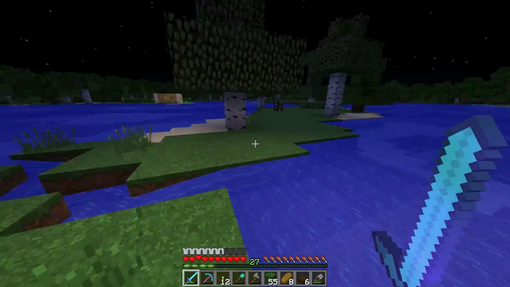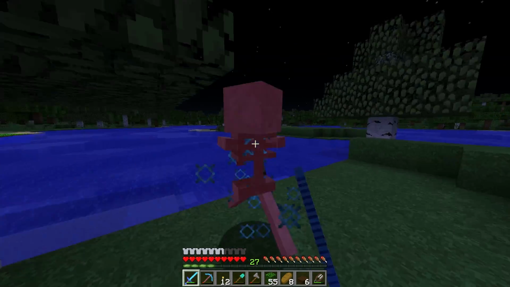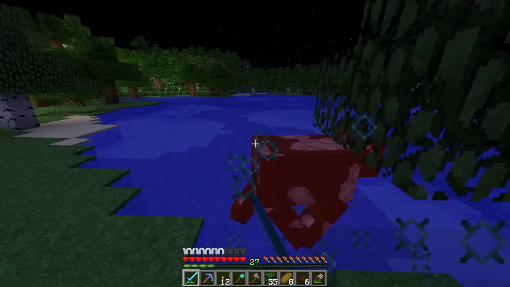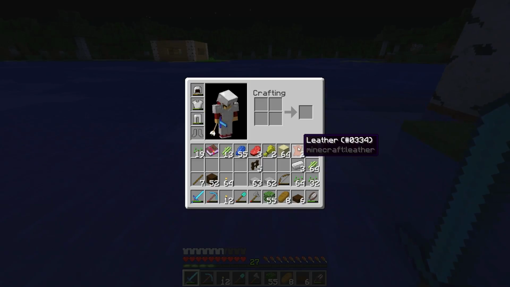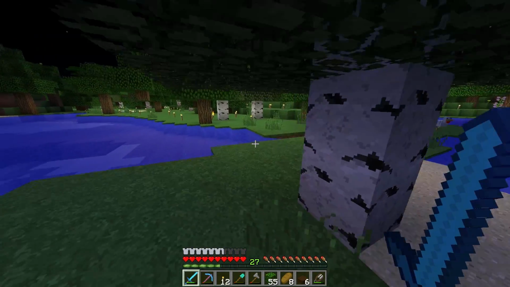I see a cow and a skeleton. Go away. Oh, good. He gave us 2 leather. So let's head back to spawn here and add those 2 maps.